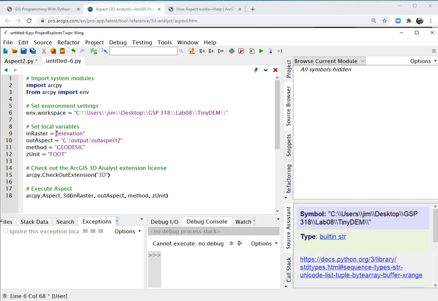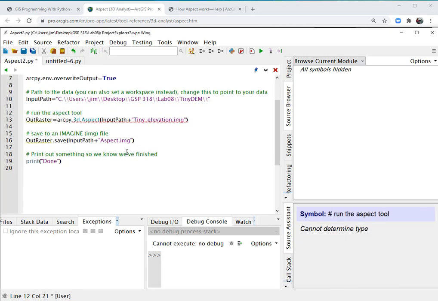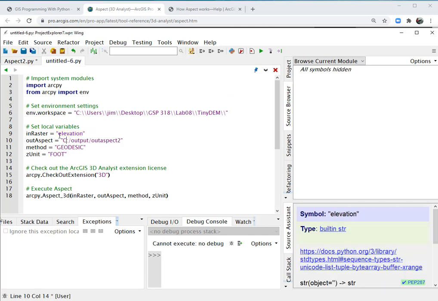Now also notice it has an elevation without an extension. If you're using this as an external script, that is going to default to the grid format, which is not something that we use. So I don't know why that's in help. In other words, there are some little issues that are going on in help. So let's just go ahead and replace that.